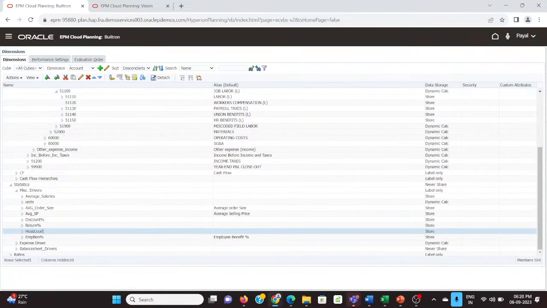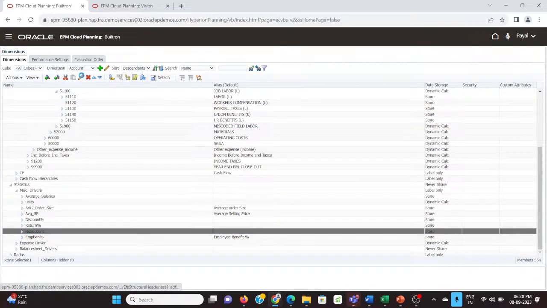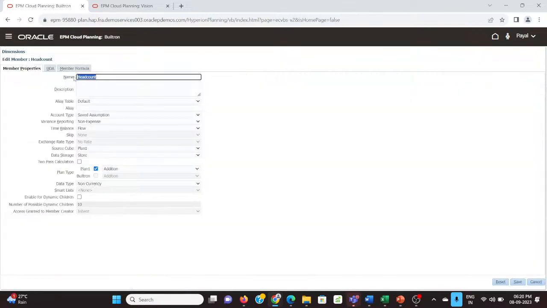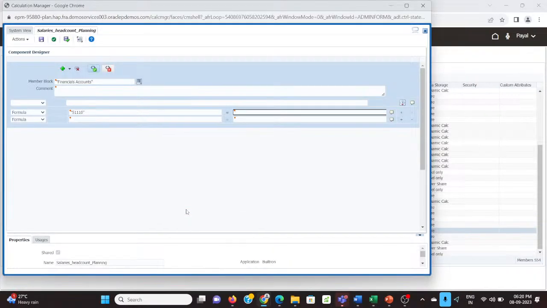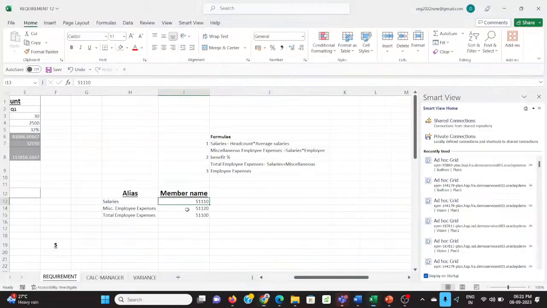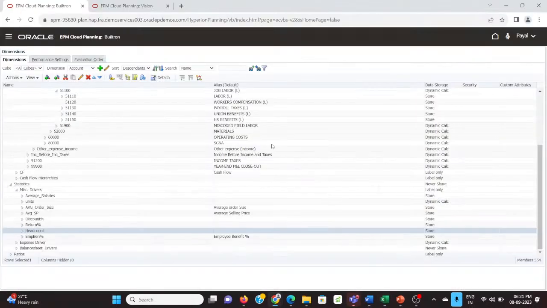So this is headcount, Control C. Make sure you copy the correct name from the application, because the application would pick what you provide. So be careful with whatever you write. Control V, headcount into, what next I want, headcount into average salaries.